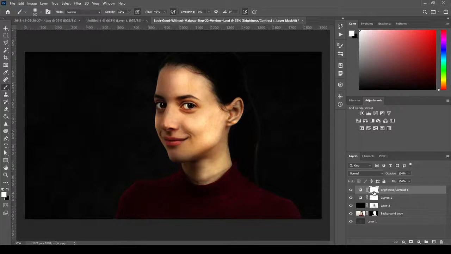So if I go to this mask and I don't want this area to get affected, I will take a black color and paint over here. Okay, let me take the black here and paint over here, and you can see her hairs are coming back now. So you can also paint onto this area.